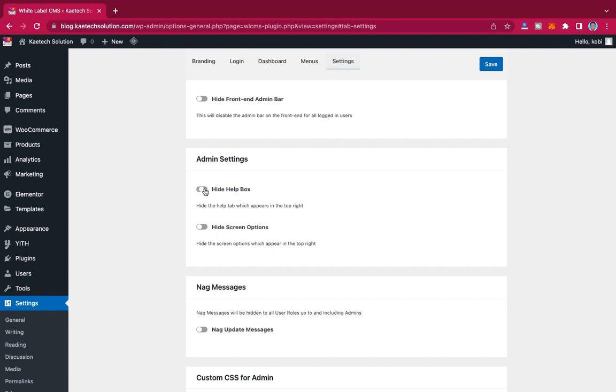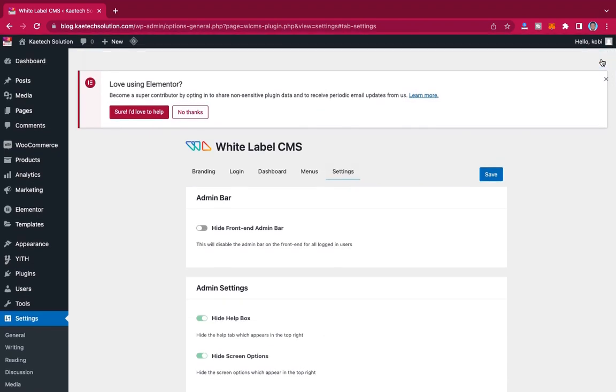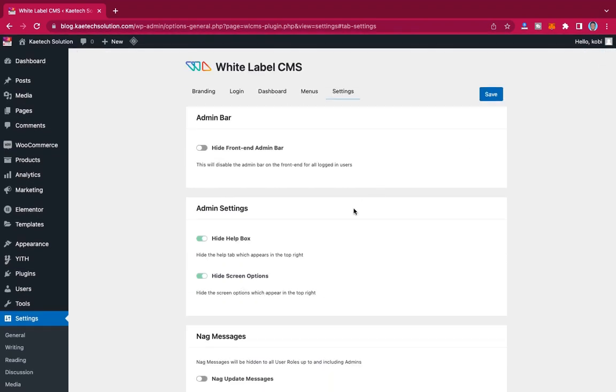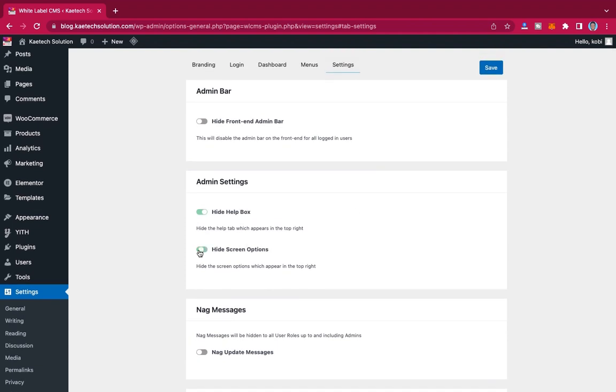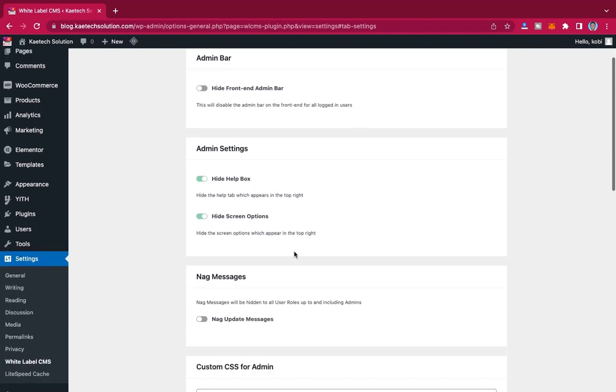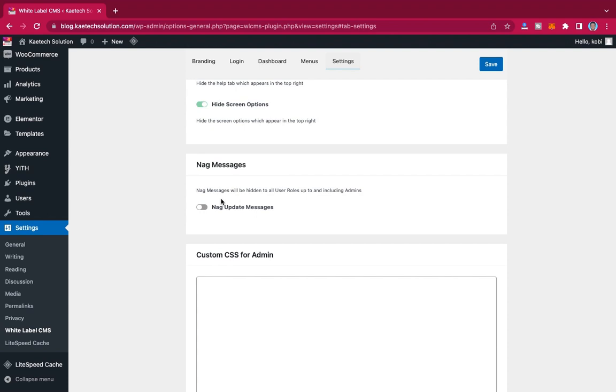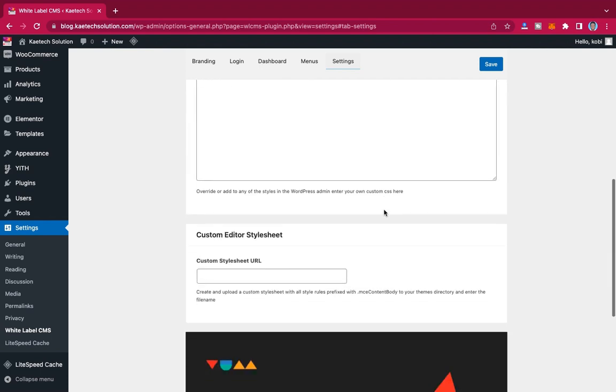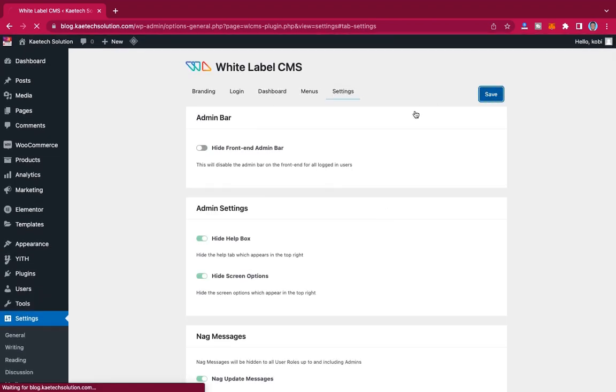If you want to hide a help box, you can also hide it. If you want to hide screen options, okay, you can also hide it. Okay, you can hide so many things. And then nag messages will be hidden to all user roles including admin, so you can also hide it. Okay, so all these things you can hide.